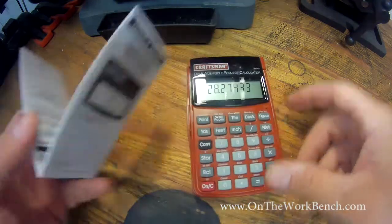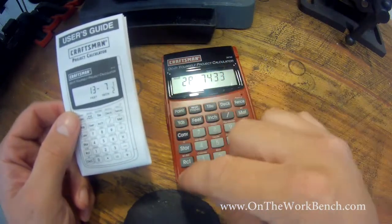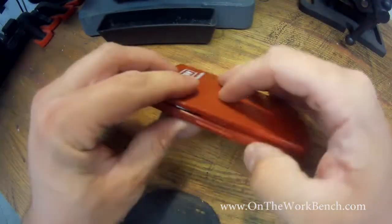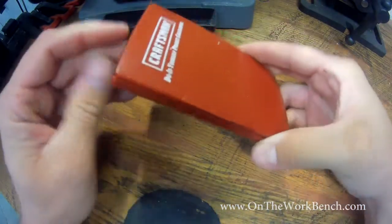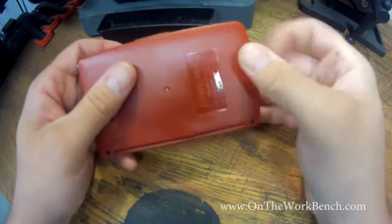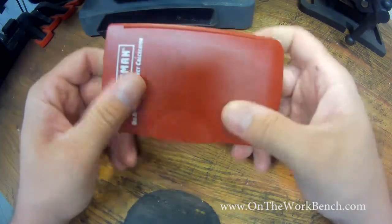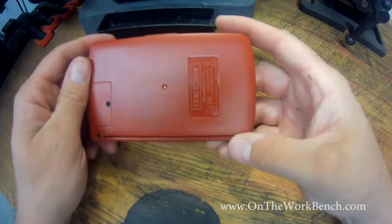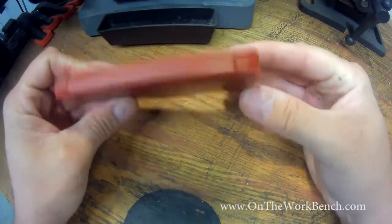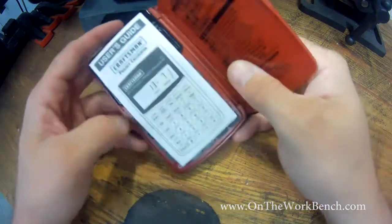Looking at the guide, there was a second guide in Spanish. You also have to hit the off button — which is convert then off — because this is battery powered and not solar, which is another strike against it. You can store it with the guide inside and it'll snap shut. The instruction sheet tells you how to use all the functions. The plastic honestly looks kind of chintzy — my regular TI calculator just seems much more durable. But for 12 bucks, I'll hang on to it. This might go in the pile of worthless tool purchases, but the fraction ability might actually be the best feature on this whole thing.